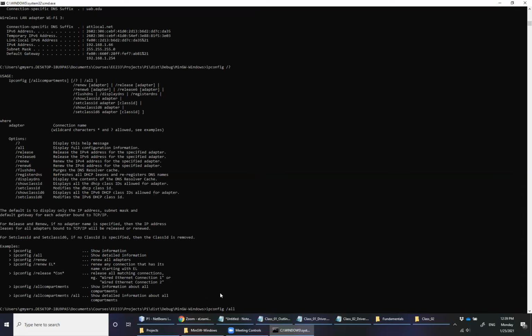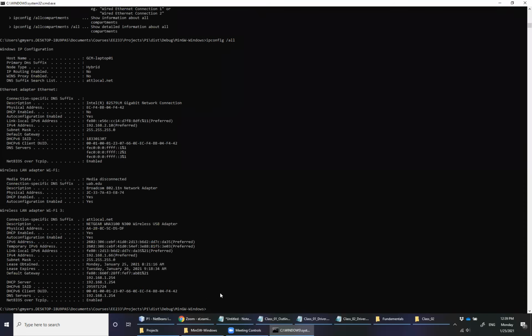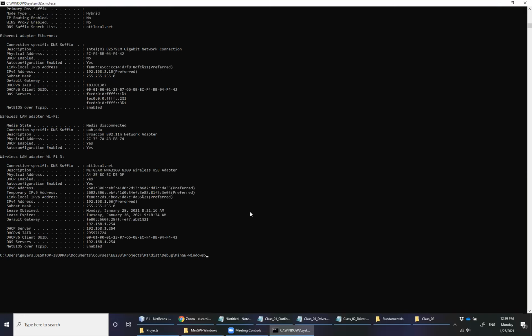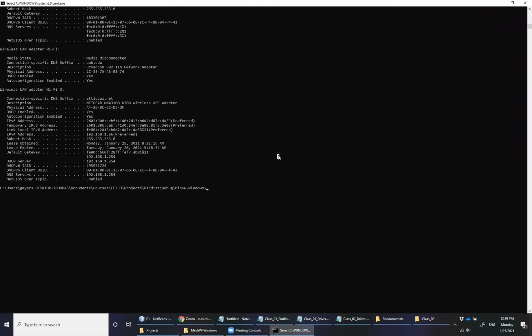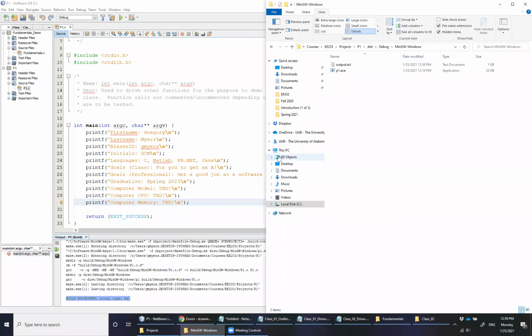And what I would like to do now is run my Ipconfig /all, and you'll see that it gives me all of the information about my laptop's networking, including the preferred IP address, which we will use later on in another course. At this point, once you're done, you can simply close the command window or you can type in exit. Now, this is by no means all of the functionality of the command window. We're actually going to see that we can do quite a bit more, but this should help you get started with navigating the file system.